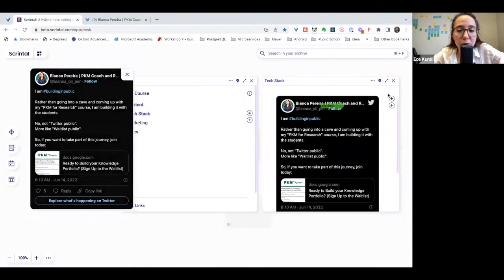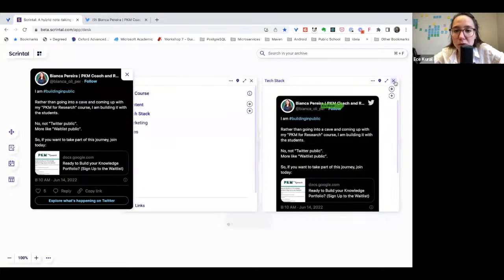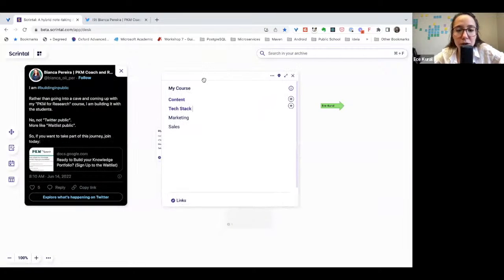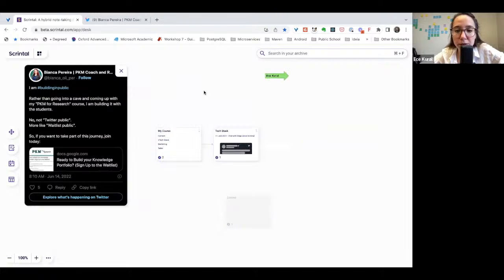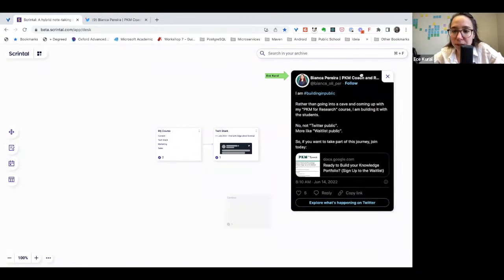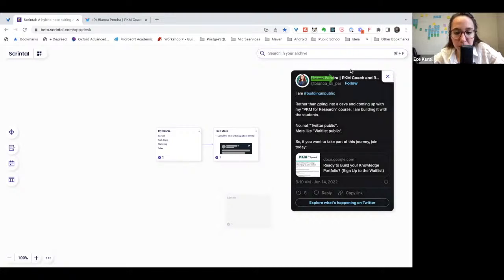Exactly. Yeah. So what we can do is close those cards. We can do Shift Escape, close the cards, or just close this one as well. And now you can still move in Scrintal, and you will see that tweet is basically pinned to your board. So we can move on the desk and we will see that it's simply there.